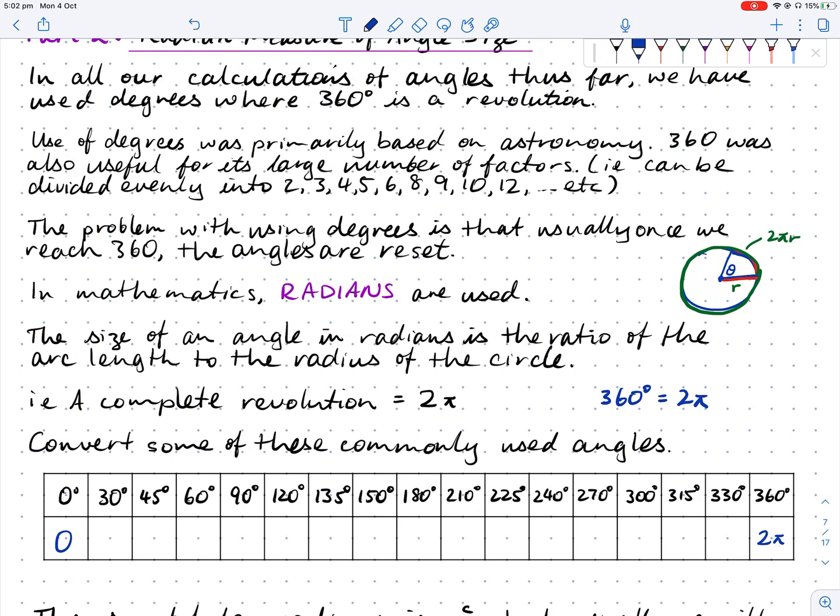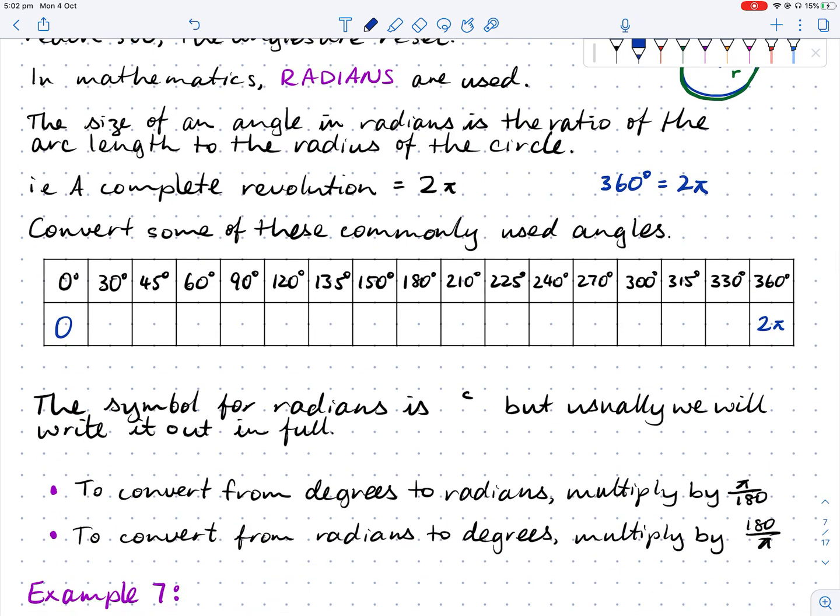There are certain angles that we use a fair bit, and these are the ones here. What I've got here is all the main ones. You can see 30, 45, 60, 90, and then your second, third and fourth quadrant angles. They're all the angles where 30, 60, or 45 are your related angles. These are the ones you'll see the most of. It's probably worth remembering which is which, or at least being able to convert between degrees and radians easily. To start with, we know 360 degrees is 2 pi.